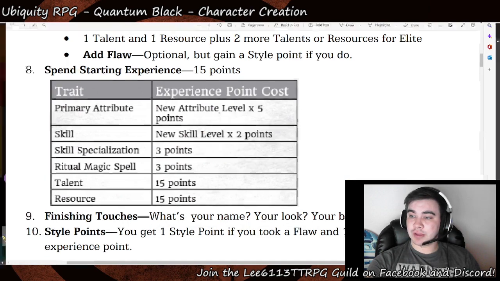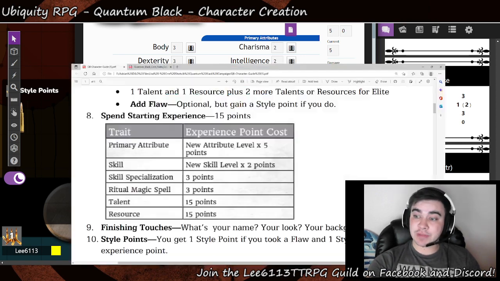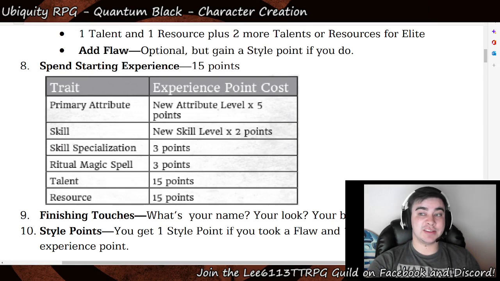So if I go back to my character sheet, I want to boost this up to a 2. That costs me 10 of my experience. That leaves me with 5 XP left. And then maybe I want to save that. Maybe I want to spend it on a skill.